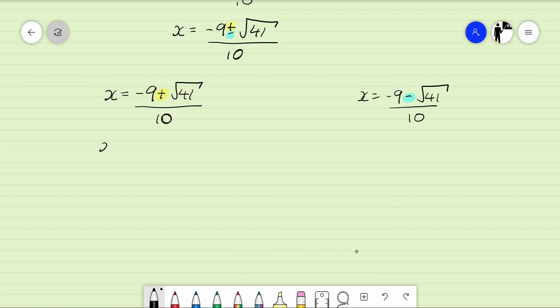And what you can do is you can just substitute this into your calculator exactly as you see it. Minus 9 plus root 41 over 10. And when we do that, it should be minus 0.259. And then we'll do the same over here, where we're going to do minus 9 minus root 41 over 10, which is minus 1.540. And the question asks us to round it to 2 decimal places, so that's going to become minus 0.26, and x equals minus 1.54.